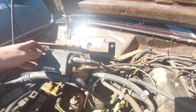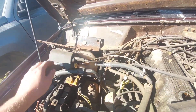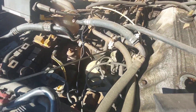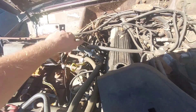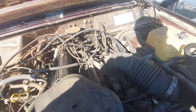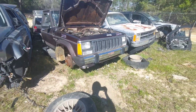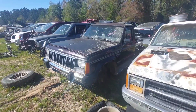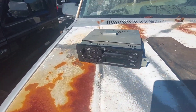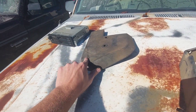I gotta take that relay cover. There's some kind of little box - maybe aftermarket cruise control? There's still oil in it; I bet if you put some gas in this thing it'd fire right up. There's no fluid in the transmission though. I want to know this thing's story. After thoroughly picking through it, I found a couple things: the original factory radio - Kyle is gonna want that for his XJ - and the relay cover.